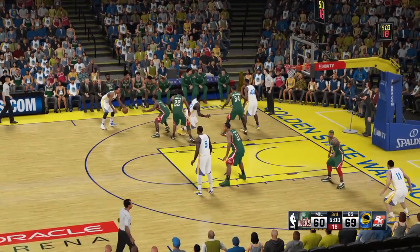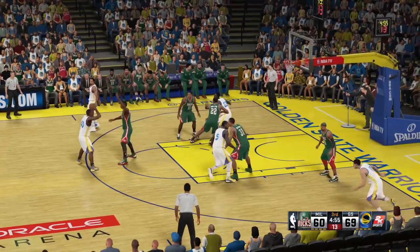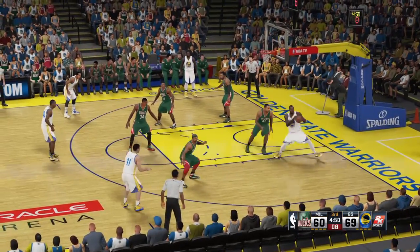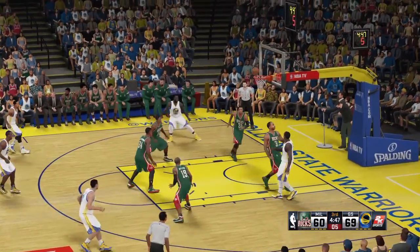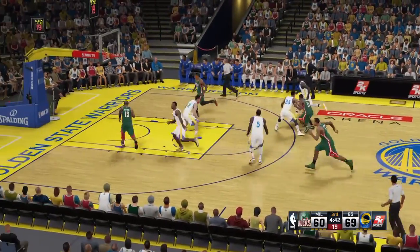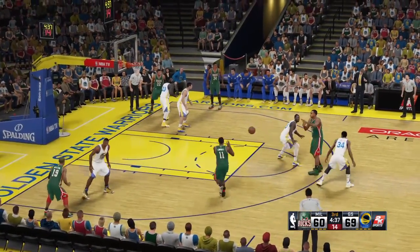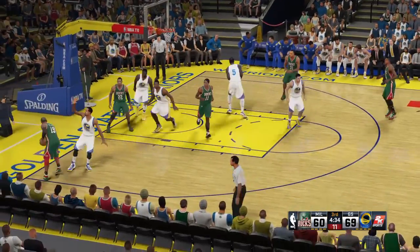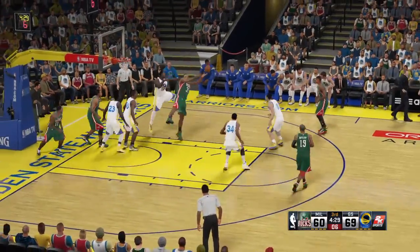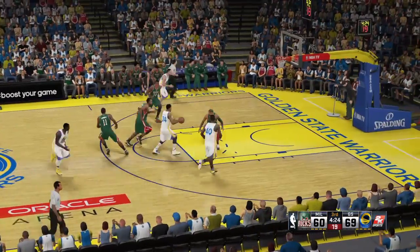Here is Livingston. He feeds it to Barnes. Spates sets a screen. Thompson dishes to Spates. Can't get it to go. Now the Bucks take it the other way. Knight with it. He's got 8. Henson the pass to Knight. And it's Bayless in the corner. Knight against Barnes. Henson's shot is off. Warriors leading by 9.